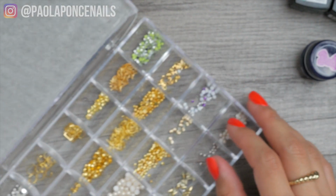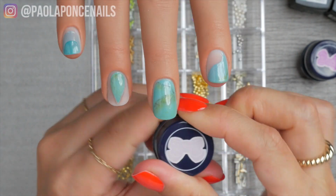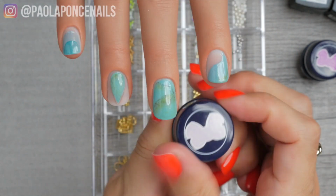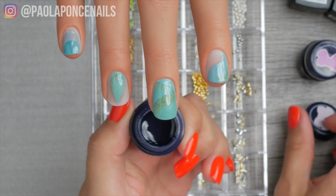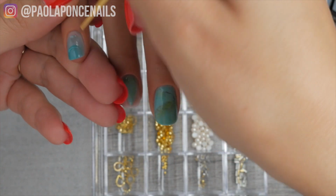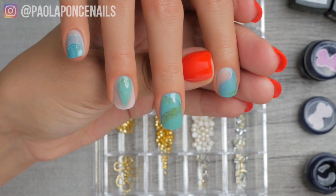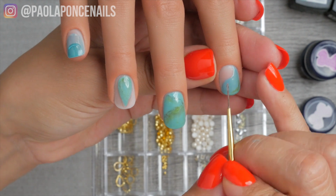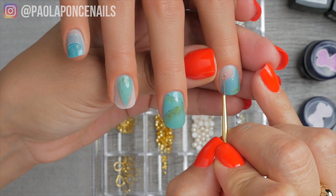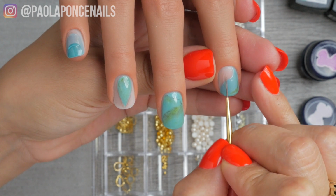All right, and now we get jiggy with it. So we are going to be using studs, and we're also going to be using an affix gel from Leafgel to go ahead and affix these jewels so that they indeed do stay. This is already a thicker viscosity gel, but it will help for you to be precise in your positioning of it so that it's not too bulky and it's not too thin, and it easily holds your studs and jewels in place.